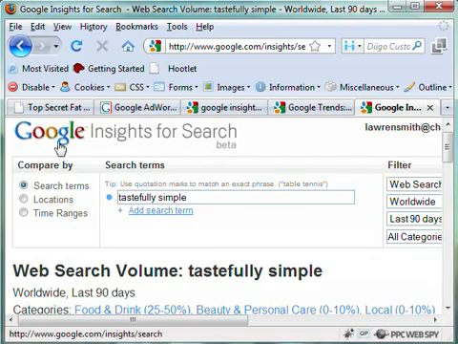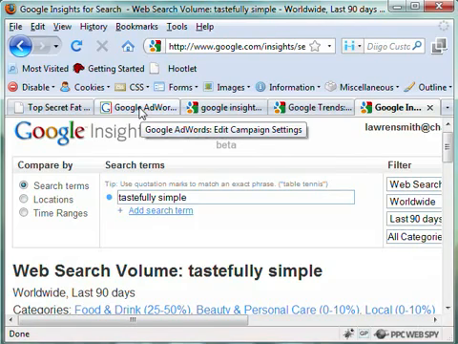So anyway, if you want to find out where it is, you can just go to Google and put in Google Insights, and there should be a result you can click on that will take you directly to the website. But this is what I'll do. Say that I have a campaign. I actually do have a campaign that basically focuses on MLM companies. One of the MLM companies is Tastefully Simple.